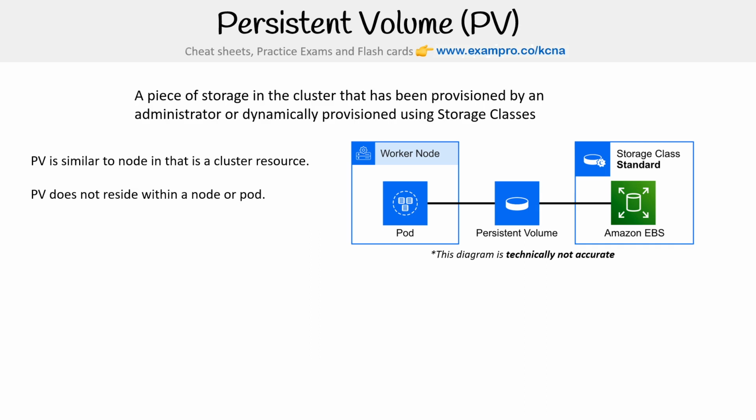And I want to point out that this diagram here is technically not accurate. I just had it as a simplification. Also, while I was learning Kubernetes, it wasn't clear to me that you had to have a persistent volume claim. Only when I did the follow-alongs did I realize that you always 100% have to have one. But there are diagrams out there that don't show the PVC, so I thought this was accurate at the time that I made it. I still left this in just so I could say that it's technically not accurate, and that sometimes you'll see diagrams that do not have a PVC, okay? And we'll talk about PVC in the next slide, so don't worry if it doesn't make sense right now.